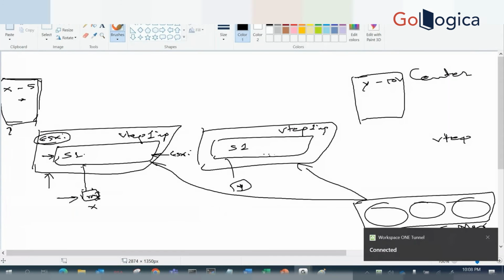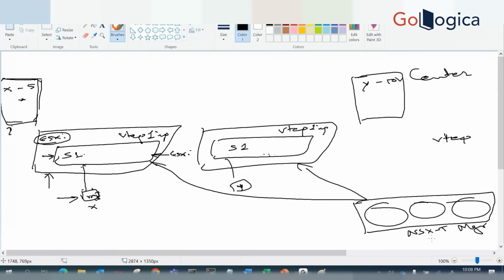Okay. All right. So what happens is you have your NSXT controllers. When an ESXi or a segment learns the directly connected VMs and populates the information into the MAC table, it will forward that information to the NSXT manager. Same way, this table also will be forwarded to the manager. Now what will the manager do? It will share this information between these devices.